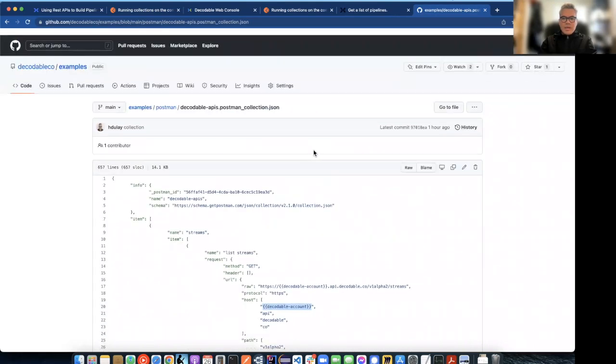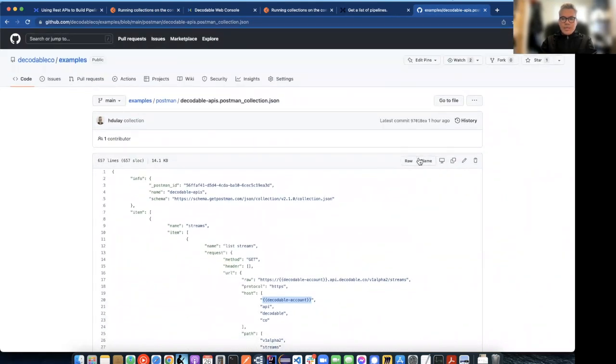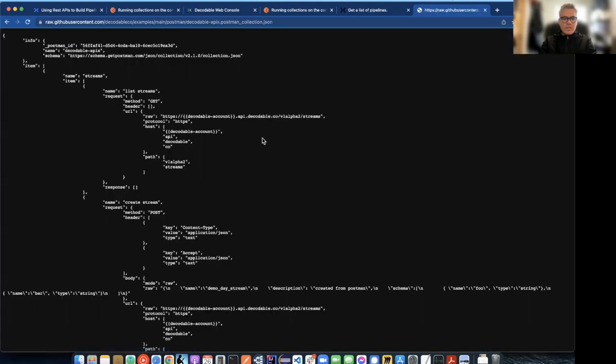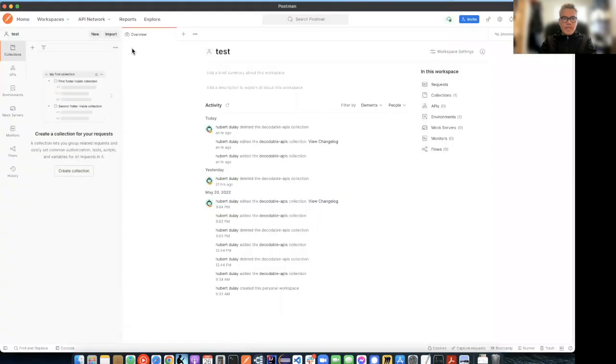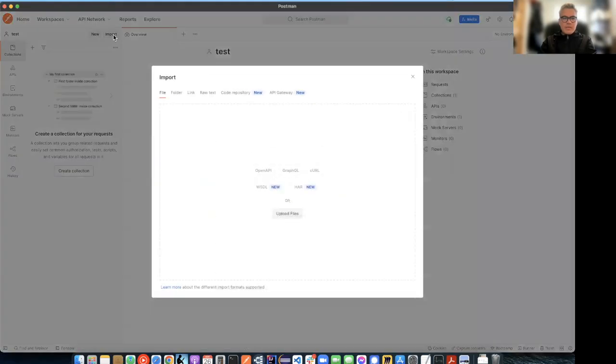Okay. What you do is click on raw. You get the raw format of the collection. So just copy that URL. You can go to your Postman and click this import button here.